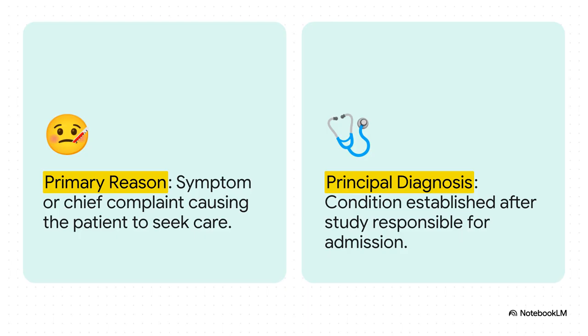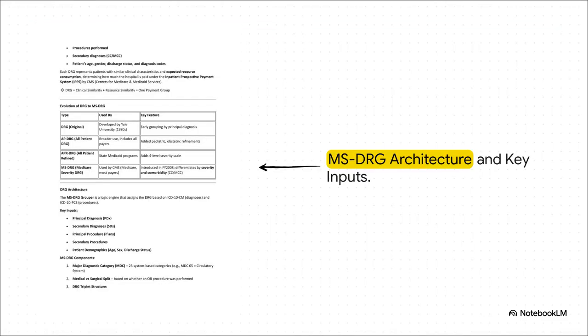This is huge because it dictates the entire major diagnostic category. If a patient comes in hallucinating, but after study it's definitively diagnosed as alcohol withdrawal delirium, which you probably know as delirium tremens, that final diagnosis is what drives our DRG assignment. Once that principal diagnosis assigns the MDC, which is MDC 20 for our focus today, the grouper gets to work. It partitions cases into medical versus surgical based on whether a significant operating room procedure was performed. For substance abuse, we are almost exclusively living in the medical partition.